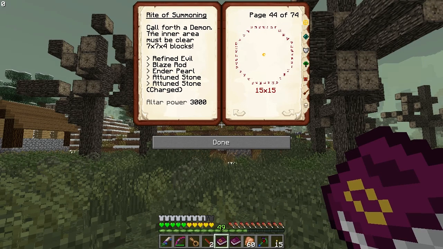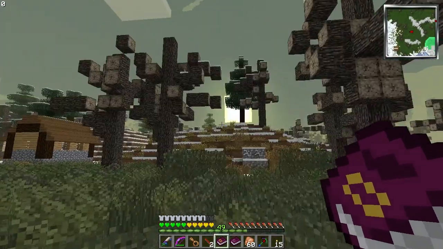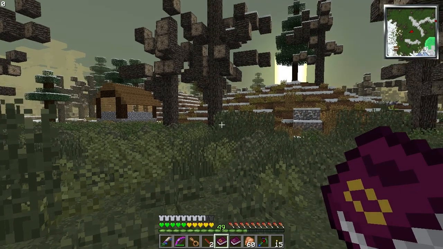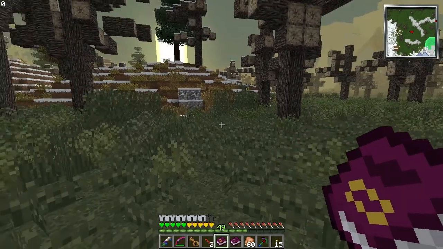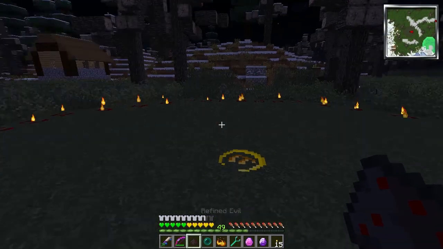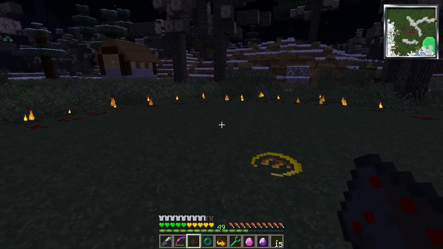Assuming this works, the inner area must be clear. 7x7x4. I don't know what that means, actually. Oh. 7x7x4 vertical. Okay. So I can't have any blocks in the 7x7x4 area. I understand now. All right. So I am going to make this circle, and it's going to involve a lot of me counting. So I'm just going to skip to when I'm done building the circle. All right. I think I'm ready to do this.